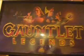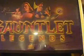And marquee looks pretty good. These marquees fold down on this unit. There's a screw on each side. I think it's a Torx security screw, like that right there, and a normal Torx bit won't fit it. It has to have a hole down the center of the bit, and I was lucky and got some of those and little Allen wrench type ones for this unit whenever the guy sold it to me.